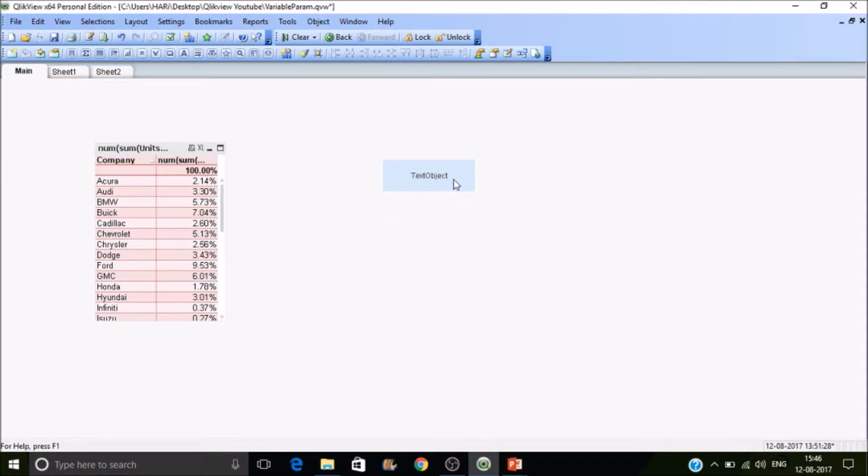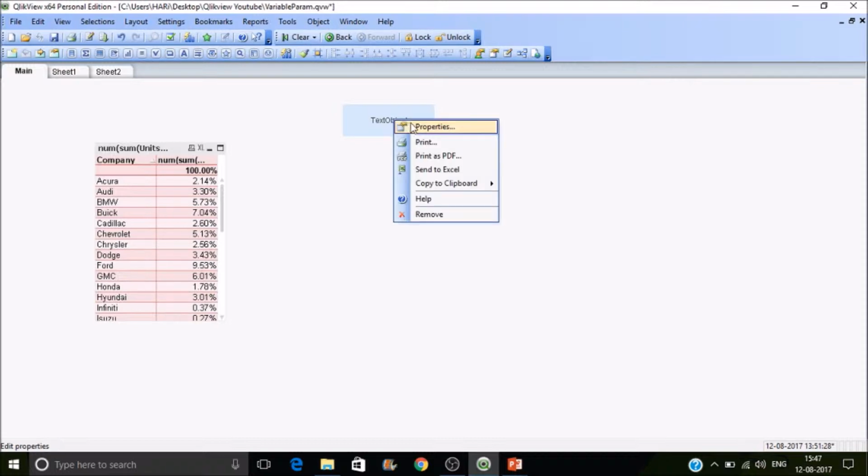It seems to be a simple and normal pane, but you can use this as a powerful navigation icon or a powerful event generation mechanism. So how can we do that? QlikView provides certain actions that can be triggered through these text object click events. If I click on this, it will generate an event. So what kind of actions do you want to perform after generating that event? Let's go to properties.